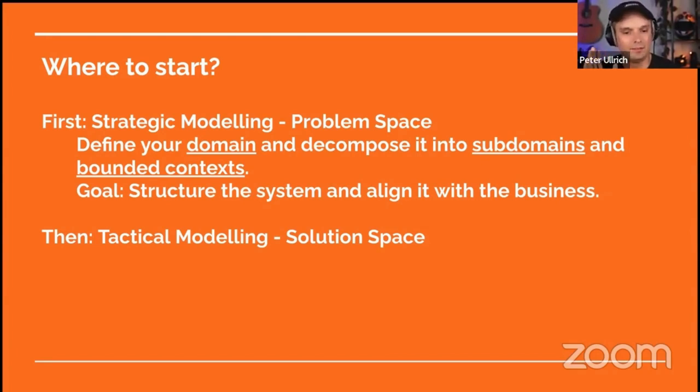Now, again, we went from the strategic modeling. That's the first step. We got to technical modeling. That's the solution space. So we have our global design and now we go into every single little component of that design and we model, we design how it should look. So it's very low level. It's very in the details. It's basically every software that we build, we have a look at. So that is the technical modeling.